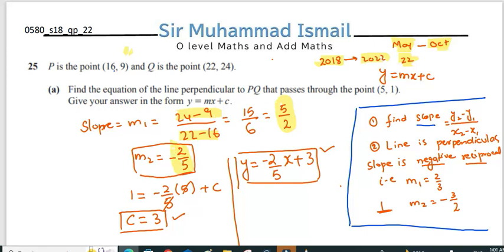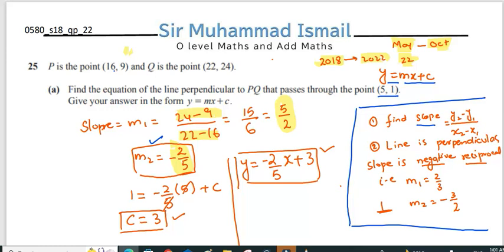Okay, now you know the slope of the second line, and one of the points of the line is given to you. You know that the standard form of the equation, called the general form, is y is equal to mx plus c. You put this value of y is equal to mx plus c over here. In this, you are putting the slope, that is minus 2 upon 5, and in the place of y and x, you are putting this point 5, 1, right? When you're putting this, you are going to find out the value of c, which is 3.